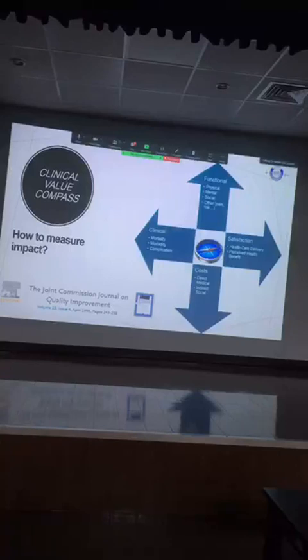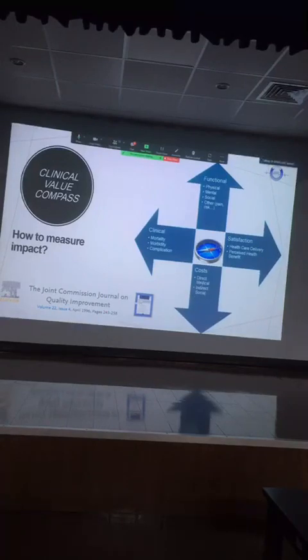So if you want to decide whether my project is high impact or not, and you cannot tell, look at those elements. If we apply it to accreditation, for example, we hope it's going to lower our mortality and morbidity.